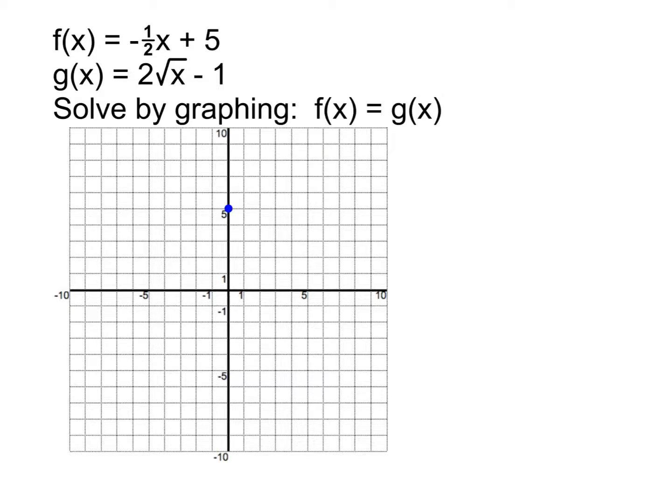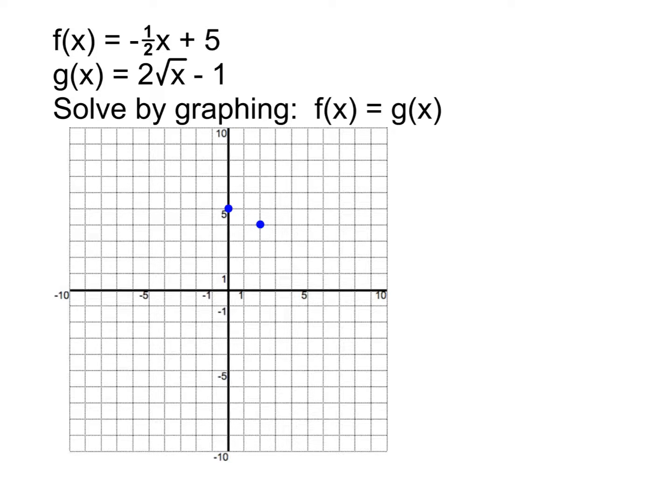Then the -1/2, that is your slope, otherwise known as a vertical compression by a factor of 1/2, and a reflection across the x-axis because it's negative. The upshot, I tend to find it a little bit easier to think of it as slope, because here our slope would be -1/2. Remember, slope is rise over run, so it tells me from my starting point I'm going to go down 1, and then I'm going to go right 2.